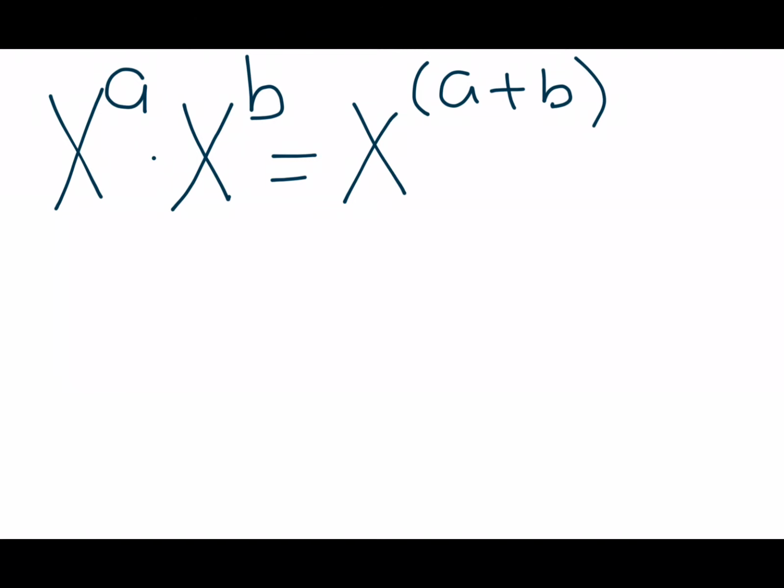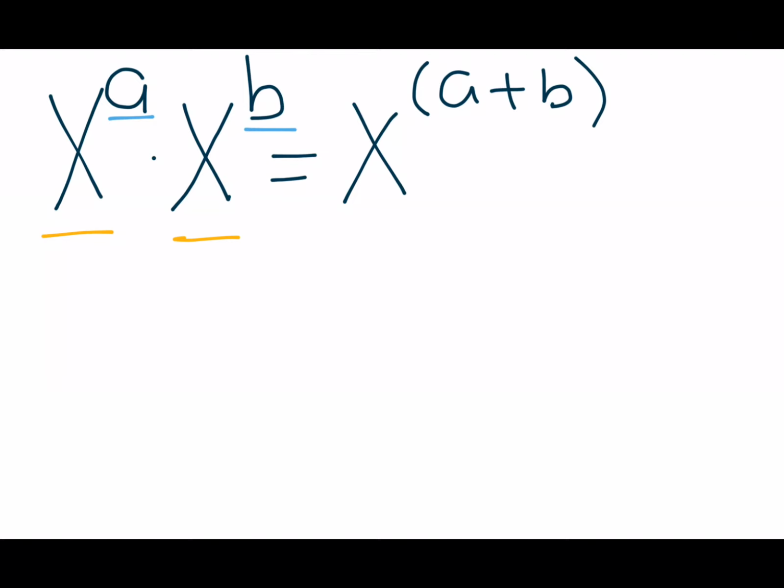Alright, so this is the first rule under the laws of exponents, summarize several rules for simplifying expressions section of the toolkit entry. And this is if you have x to the a times x to the b, and the simplified version is that you would just add a plus b if you're given the same bases. So this is an example you might want to put in your toolkit.